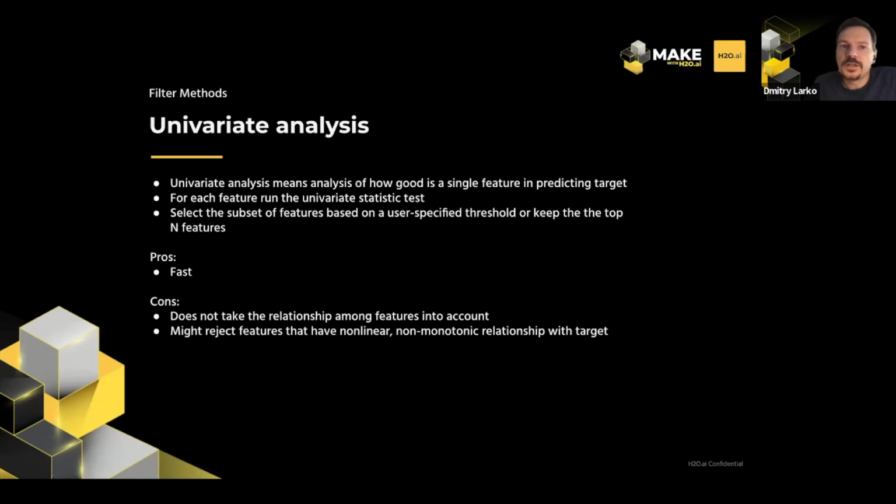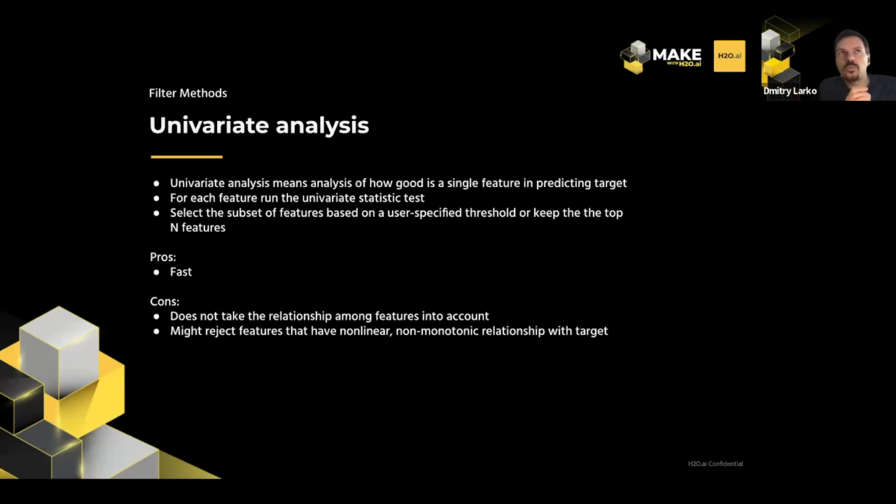So the next technique in filter methods is univariate analysis. In simple words, it's a measurement of how good a single feature is in predicting the target, right? You can run different statistical techniques to find that. There is a whole family of such tests. The idea is, again, you measure the feature against the target you have.